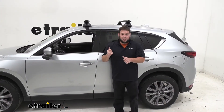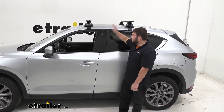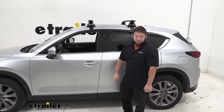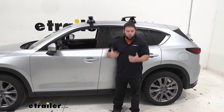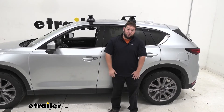The Jetstream bars are made out of black powder coat aluminum, so they're going to hold up if you leave them on the roof. You don't feel like taking them down every time when you're not using them — you can leave them up there. The elements aren't going to bother them; it's not going to rust or corrode. There is a weight capacity of 165 pounds on these bars, so keep that in mind when you're loading up gear. If you have a basket, don't overload it. Two kayaks won't overload it — just keep it in mind.